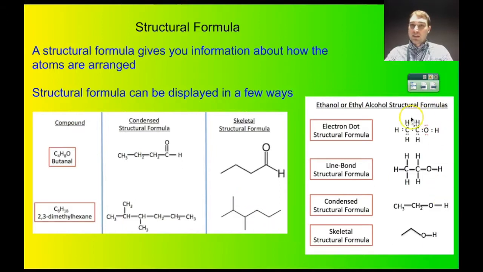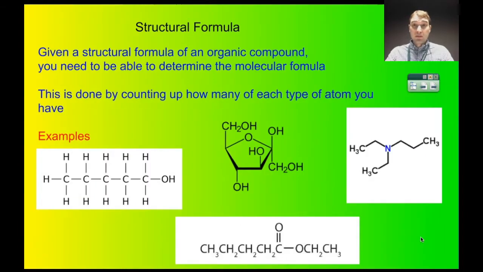If we look over here, we can see we've got the electron dot formula. So these are Lewis dot structures showing where the electrons are being shared. We don't really use this when we're drawing structures unless we're learning how to draw structures. Then we have the line bonds. So each line here is a covalent bond. So you're seeing every single bond between every single atom. Then, like I said, we have the condensed, where we're condensing down the hydrogens with the carbons, and then the skeletal here. So what you need to be able to do is, given a structural formula, figure out the molecular formula. And this takes a little bit of practice, so let's have a go now.